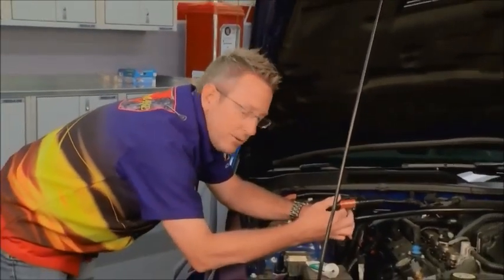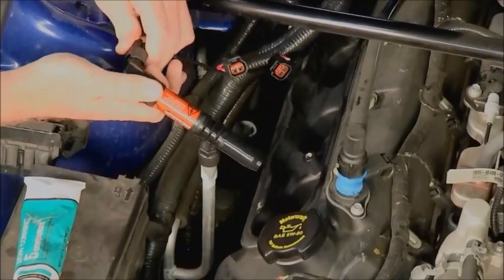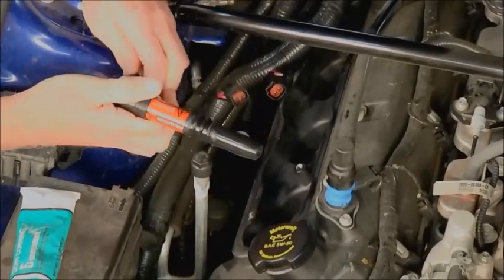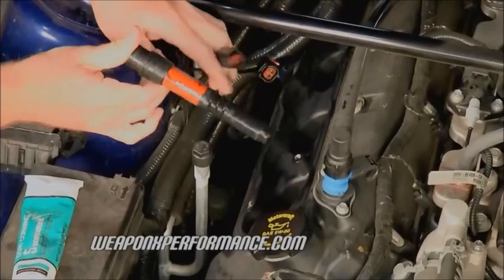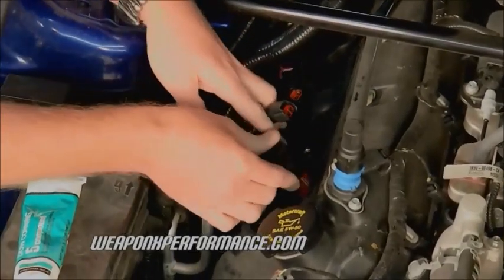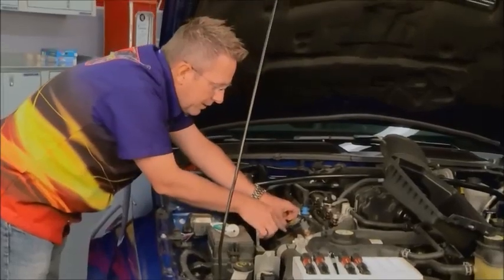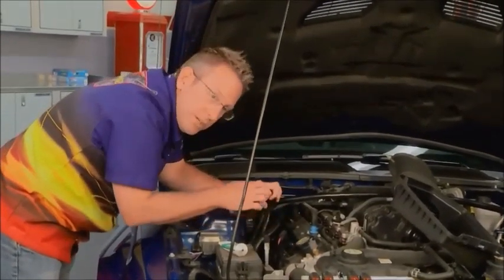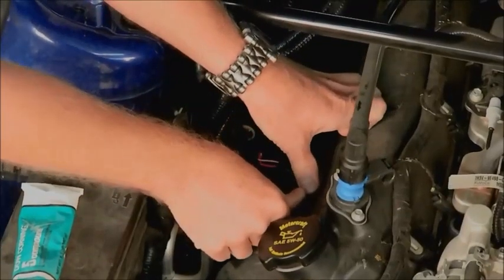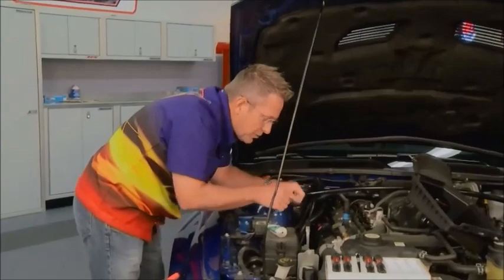During the break, grease was applied to the boots of all the coils so they slide down more easily. Before installing, reconnect the wires first — it'll be too tight to get them on once the coils are in. Snap the connector on nice and snug, then slide the coil down into the tube. The key point Mark made is that once the coil is in, you need to push it firmly until you feel it snap securely over the spark plug — a good solid connection.